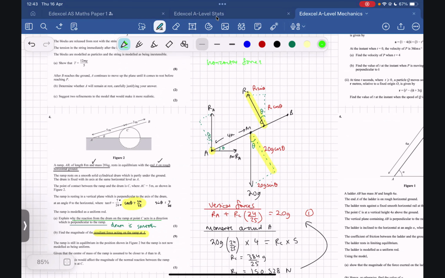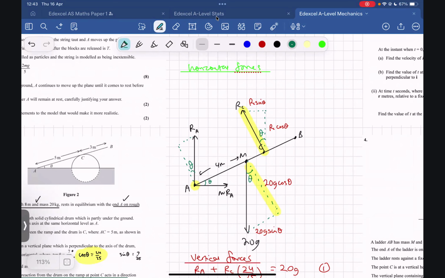Yeah, exactly. We have just one right. We have mu RA going to the right. Yeah. But no one is going left. There's one. Who's going left? Can you spot it? Like the down one, but it's going like. Oh. Yeah? But it's going up. RC sine theta is going left.